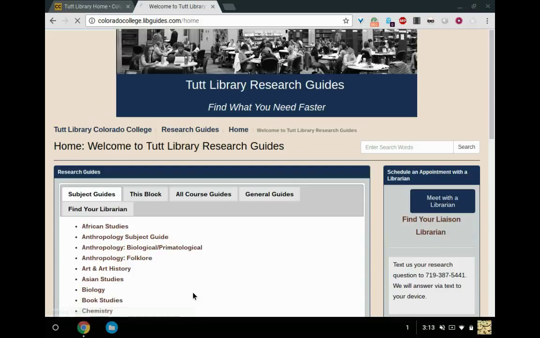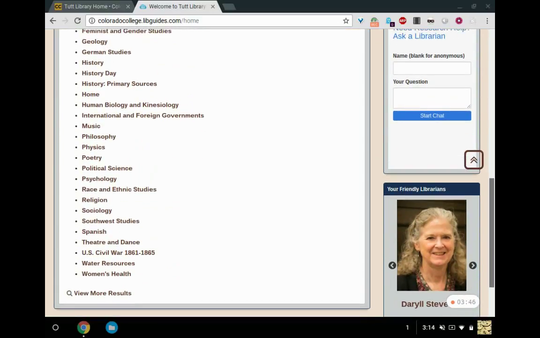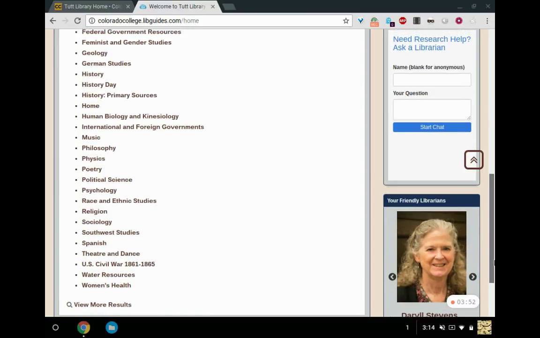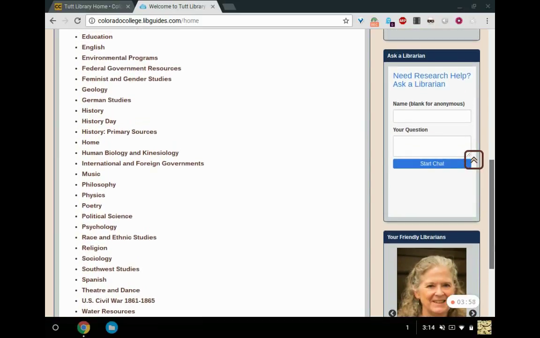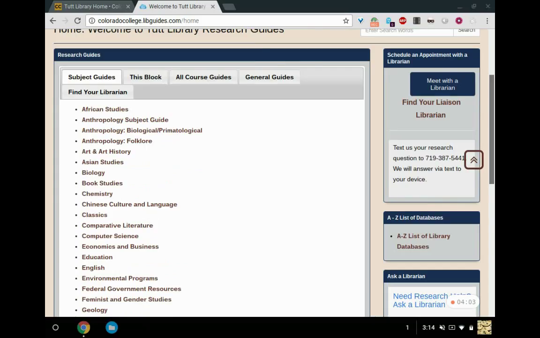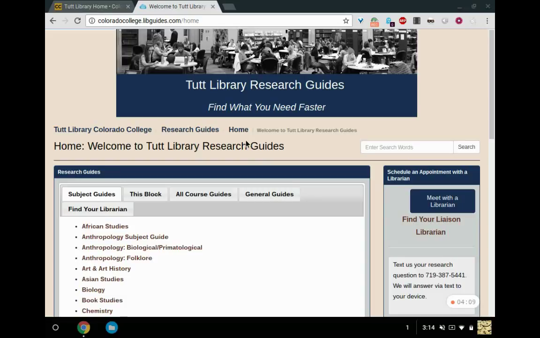the first thing that you'll see is there are different research guides that we have, starting with subject guides. So the one that we just published, is that going to be with the general guides or the subject guides? Library demo, I think. Check into all guides. Okay, so let me open that one up too. I want to show you the difference between the subject guides and the general guides.